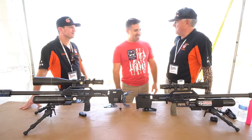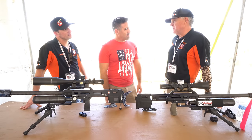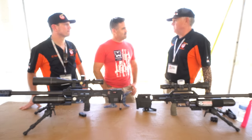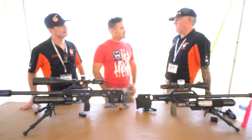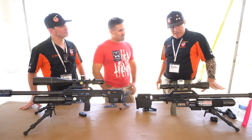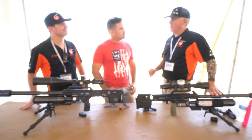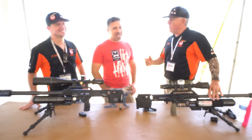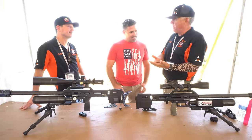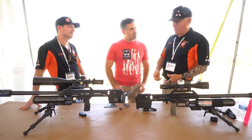I clean when it needs it. When I was shooting the old Bobcat that I shot a couple years ago, I cleaned that once a year, whether it needed it or not, every 10,000 rounds or so. And the old ST barrels, you really didn't need to clean them at all, to tell you the truth. But ones like this and my Red Wolf, I do it about once every 10. So you guys are both 10 men. But I shoot the FX RD Monster, so about every 350, 400, I'll clean my Red Wolf or I'll clean this guy.